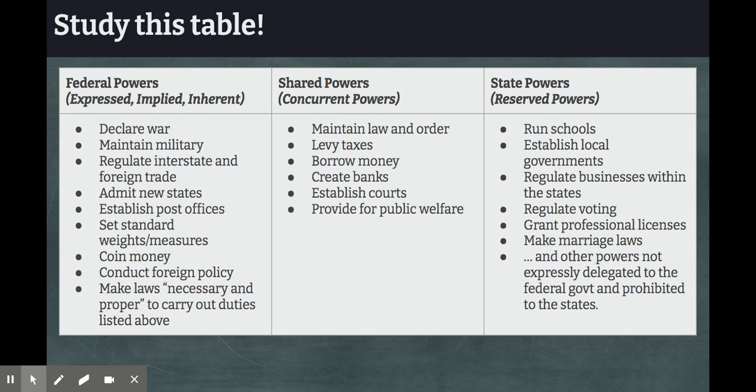All right, so here is a table. I'm going to post it along with this video, and this will help you keep track of what is what. You're going to need to know this. We're going to practice it on the quizzes, and any of these could be on the test. So let's just take a real quick look.